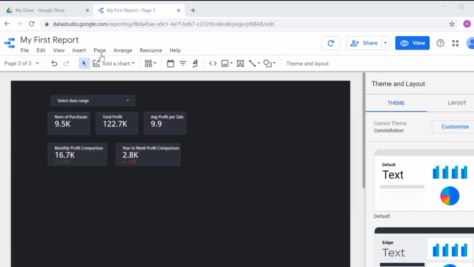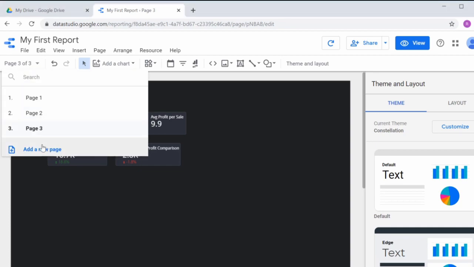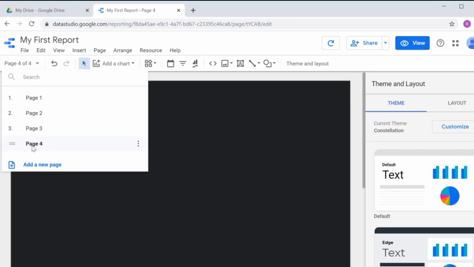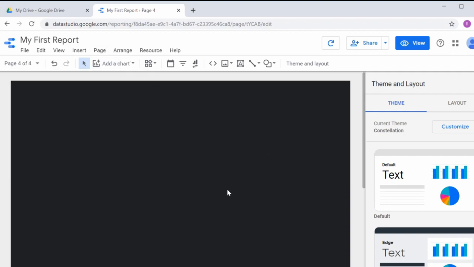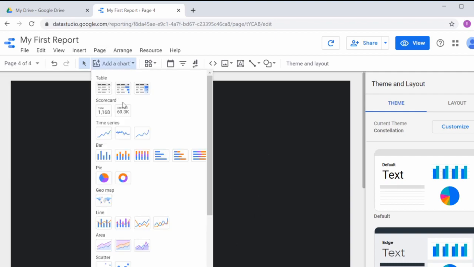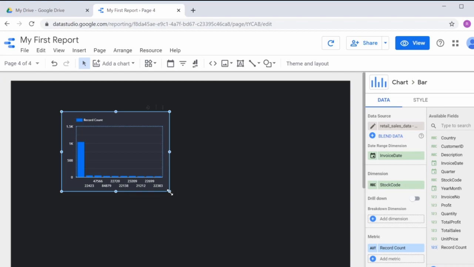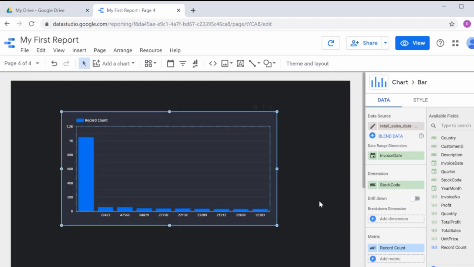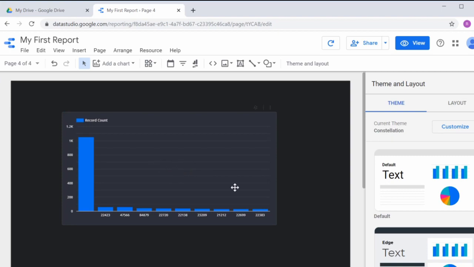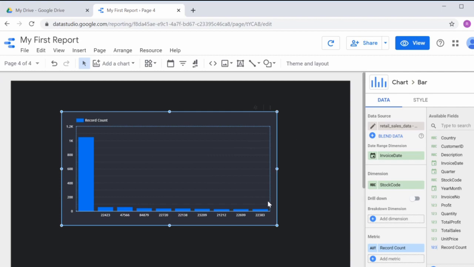Okay, so now we're about to start on something very cool in Google Data Studio, and that's their visual plots. So let's create a new page here at page 4, and we have a brand new clean slate here. And now let's start playing with some of the charts. Let's actually start with the bar chart first, because it's one of the simplest you can use. It's essentially the same as a histogram, what we've done in Python and Pandas, doing those plots before. We can do them easily here in Google Data Studio and actually manipulate them and change colors and visual styles, so it's quite cool.